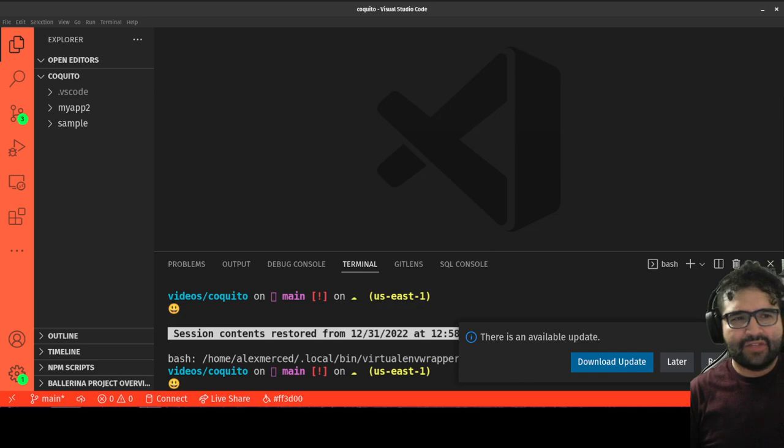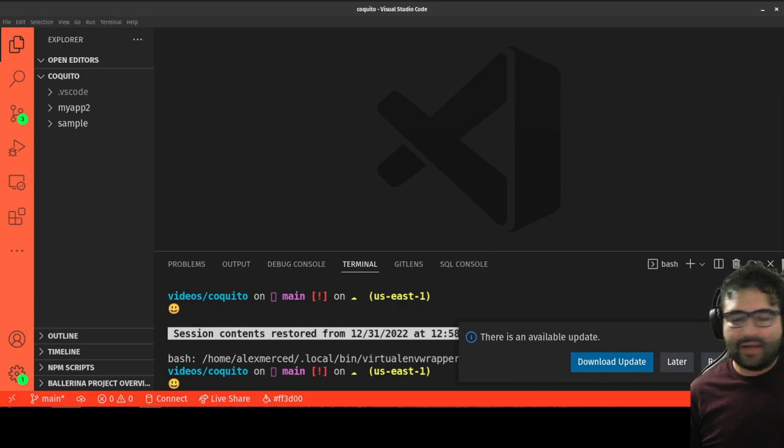Okay, I think at this point I've gotten most of what I'd like to see in Coquito in there. So the CLI, you can pretty much spin up everything from auth, databasing, all this kind of stuff, pretty much right off the bat. There might be a couple little things I might add. Maybe I'll set it up so that you can specify your models up front.